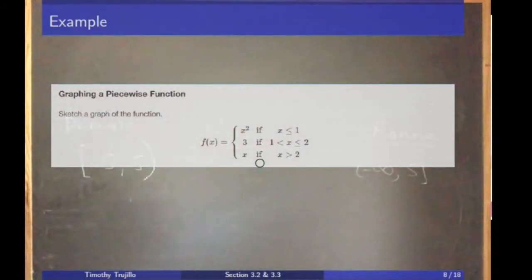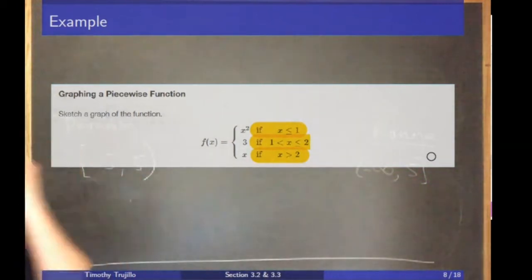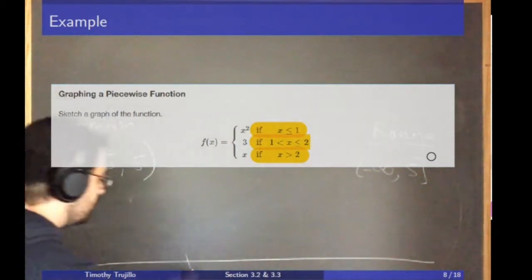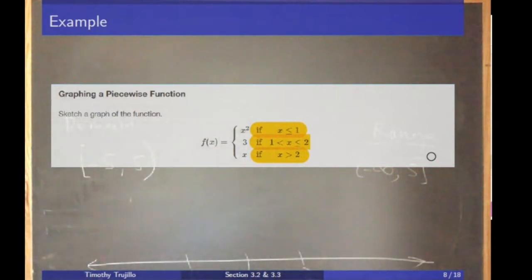hand. And the first thing that you want to do is think about how the domain is broken up. So here there are 3 different pieces in the domain, and I'll color them in on the number line here in a moment. There's the piece where x is less than 1. There's the piece where you're between 1 and 2, but you could be equal to 2. And then there's the piece where you're bigger than 2 and certainly not equal to 2, okay? So let me draw that here on the board. There are sort of 3 different regions here, right? So here's, say, 0, here's 1, here's 2, and then the graph goes on in that direction over there and in this direction over here.